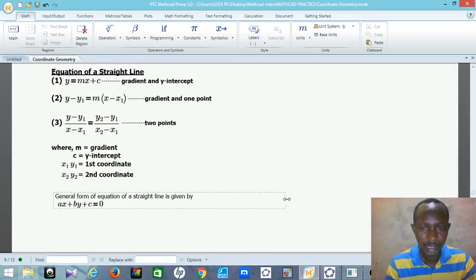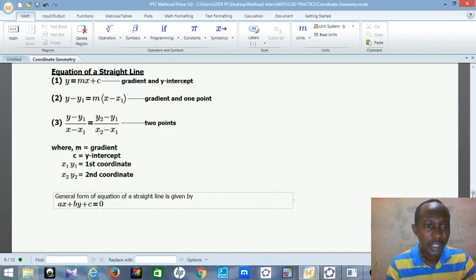I want you to see it clearly. And why are we using this, or why do we take this as the general form? We use this because all the three equations you have here, if you look at them, they are all linear equations, because the highest power of each of the variables you have here is power 1. So this can never be a quadratic equation. They are all linear equations. So that is why we pick this as the general form of the equation of a straight line.